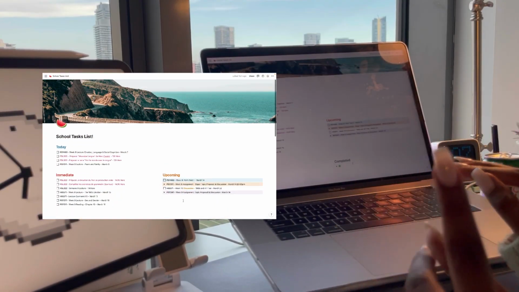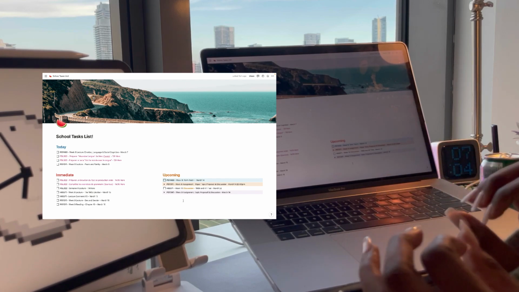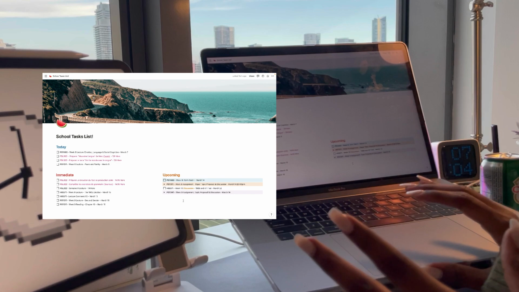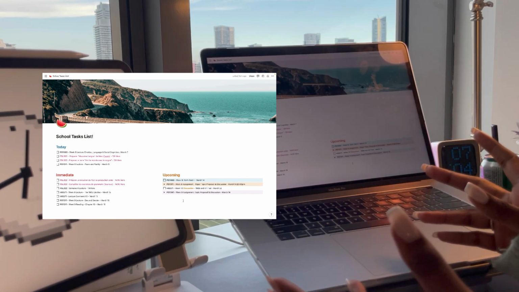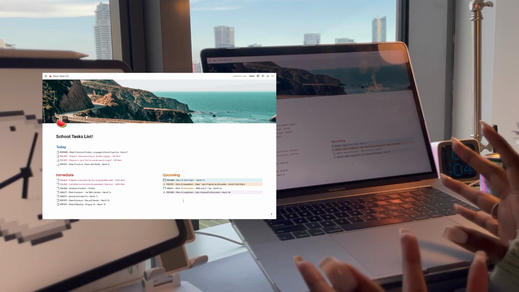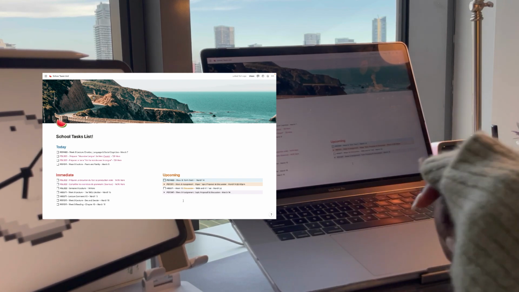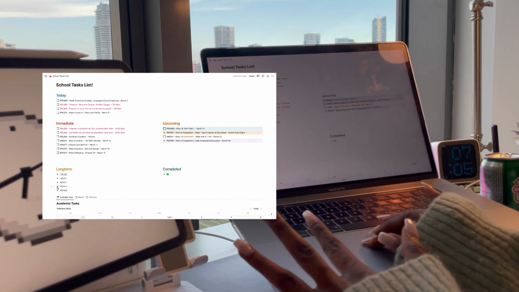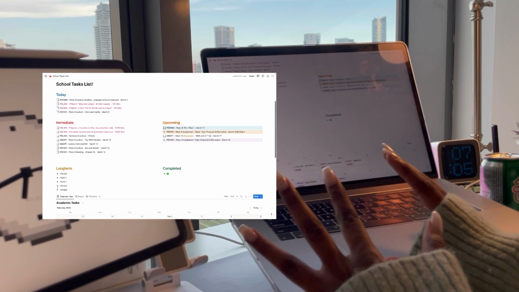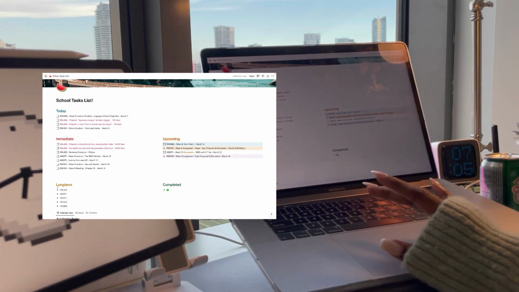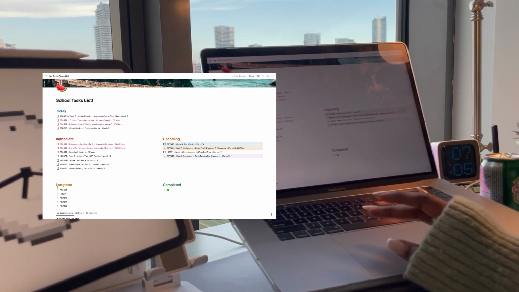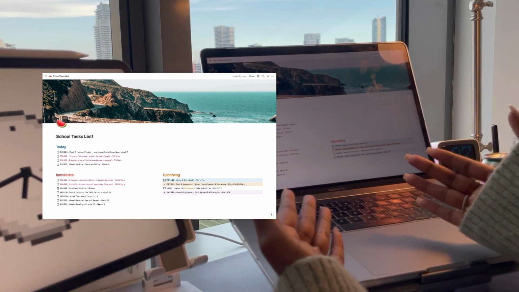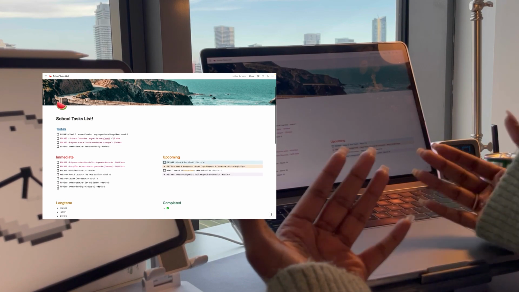Okay, so the template that I came up with has about 6 sections. These are today, immediate, upcoming, long-term, completed, and then I guess I count the calendar section as well. And they all serve really individual different purposes, but they work together. And I know it sounds a little bit confusing, but it also looks simple. So I'm going to try my best to explain how I use this to keep track of all of my schoolwork.